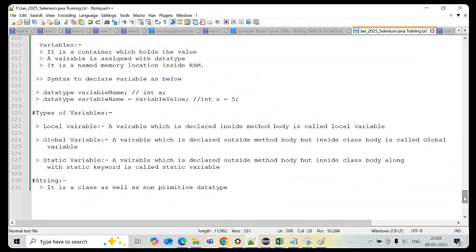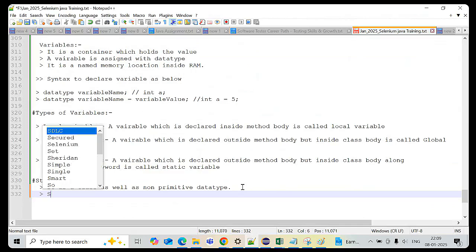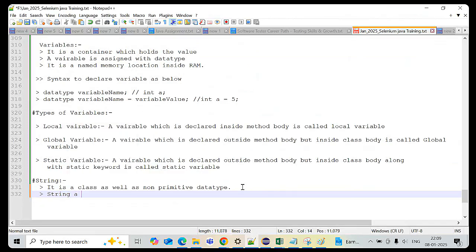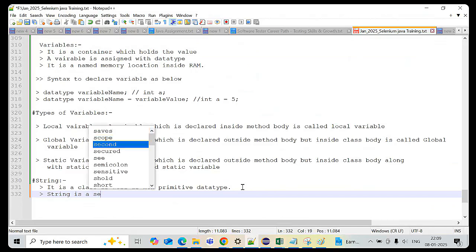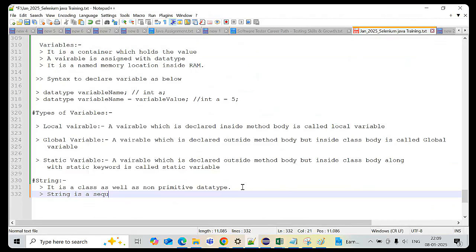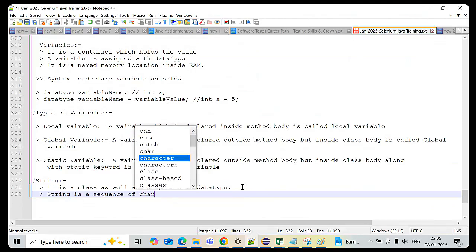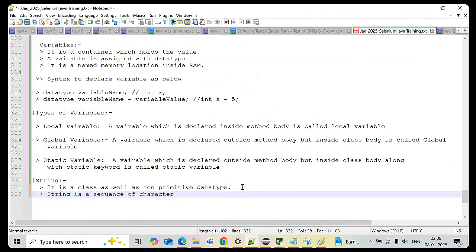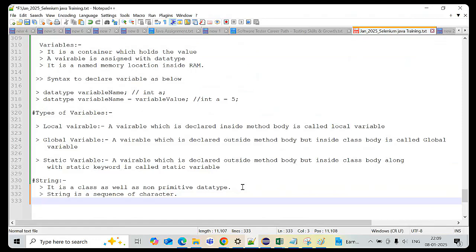We can say a string is a sequence of characters.